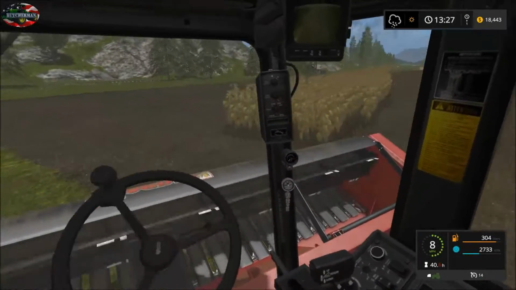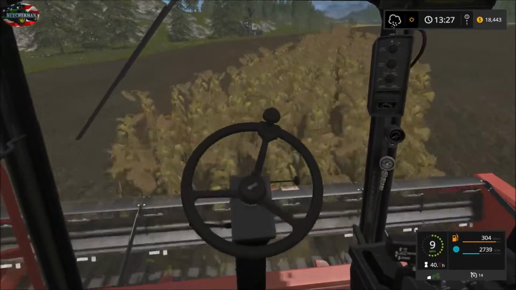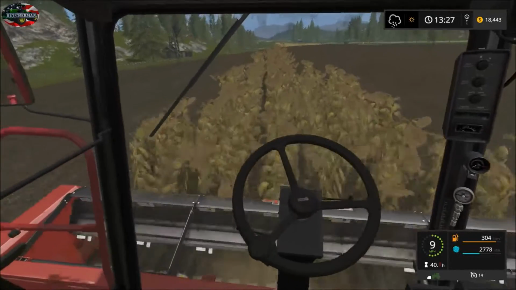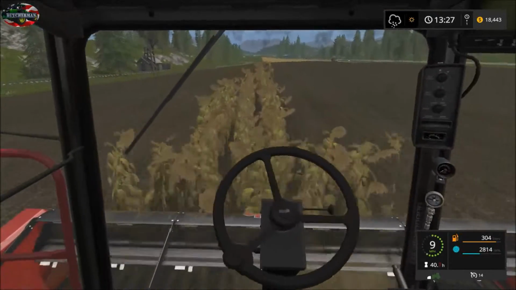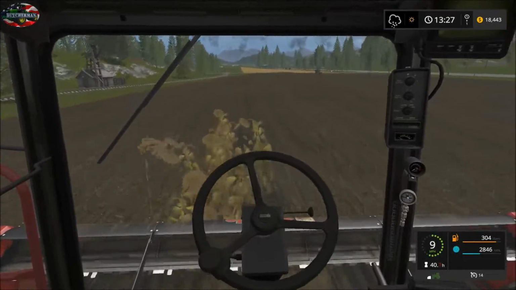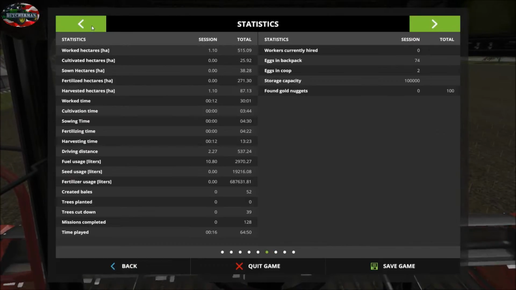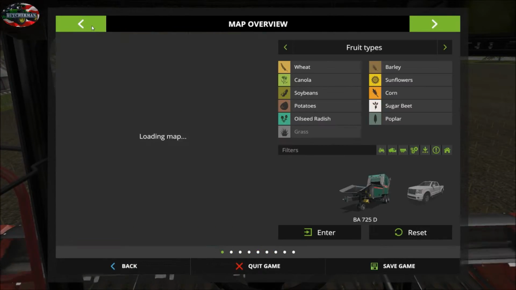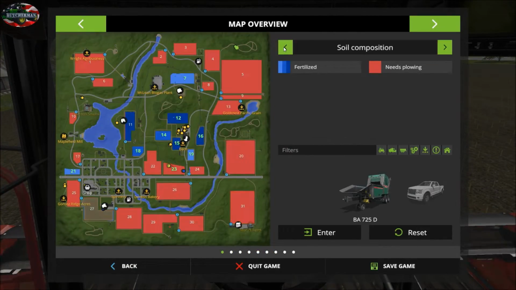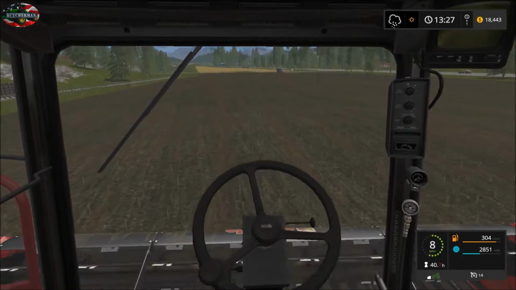And as far as the goal of accomplishing the harvesting of this field, we're pretty much done. Just this little bit left. One more pass and we'll be good. Let me go dump this in the trailer and take it up to the farm. I do believe we are going to need to plow this field, because I did just buy it and I don't think it's been plowed. I know I haven't done it. Yeah, it needs to be plowed. We've got to remember that.